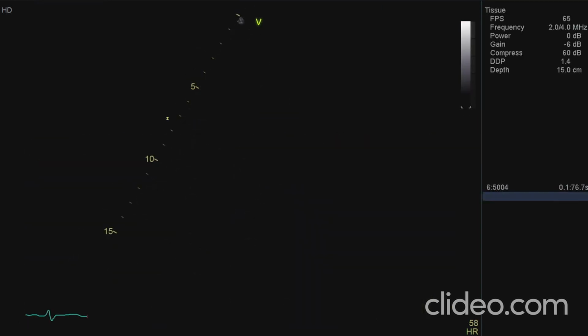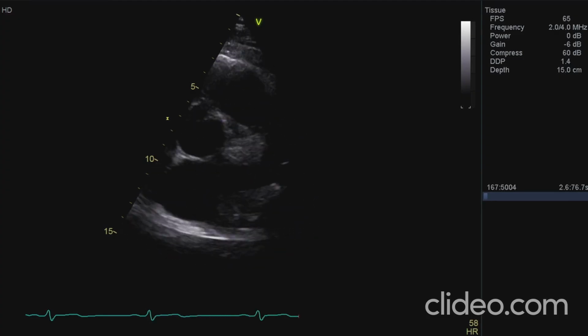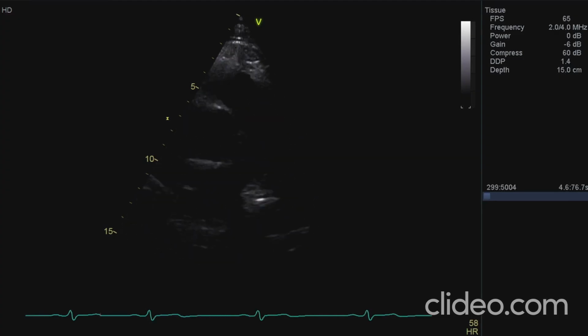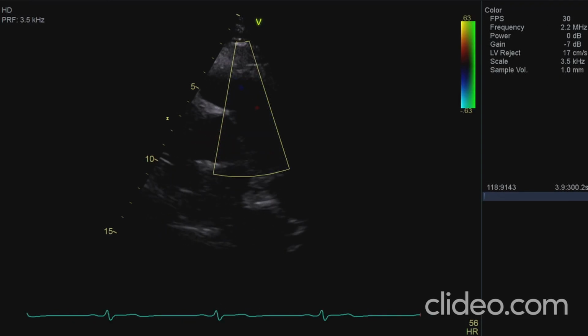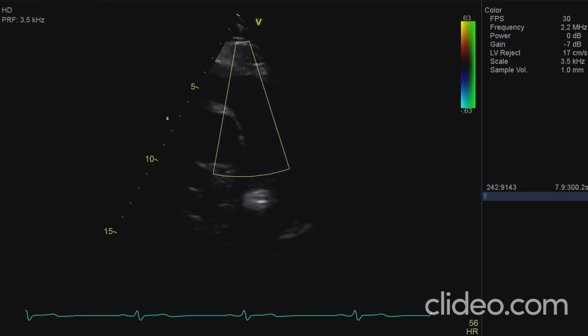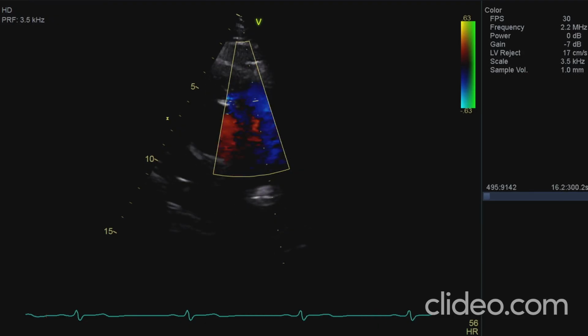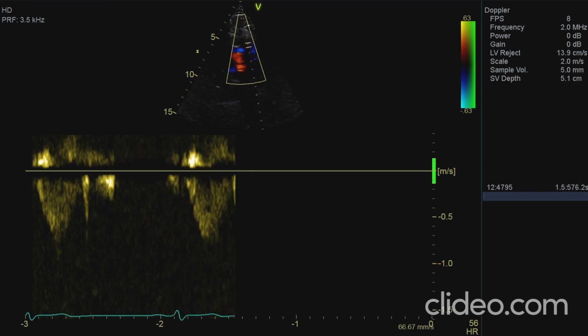So one more thing to do, and that's the VTI in the right-sided circulation, so I can go back to where I was in my parasternal view. I'll put colour on to guide me where to sample. There's a little flash of PR there in the centre of the screen, you can see. Okay, so what I will do is sample as close to where I did the diameter as possible, where the colour looks like it's going to yield a useful looking signal.